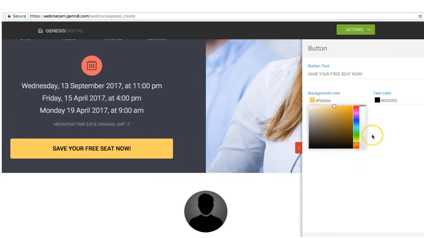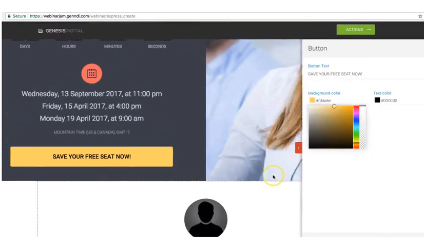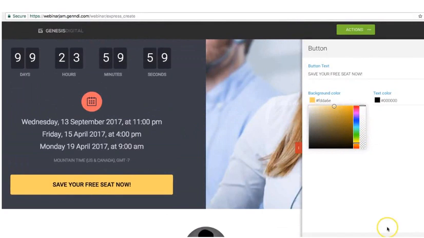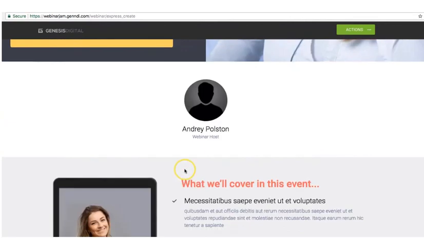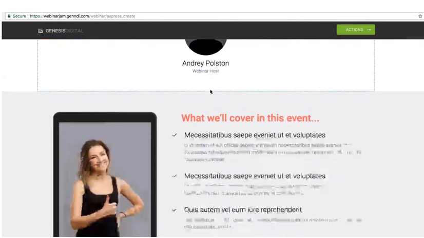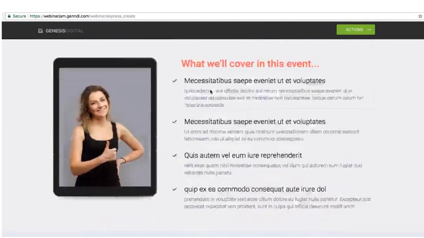And then what's important to remember with WebinarJam here too, and you can't see it on my screen right now, but right here at the bottom right is going to be a green button that says save. And when you click on it, it saves the work that you were doing. Now, if I had uploaded my video or my picture of me, it would have the picture in here of me right now. But as I didn't, it doesn't. But when you upload your picture, it'll typically put that in there.